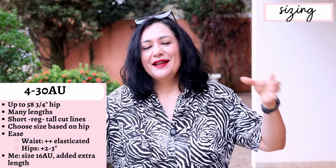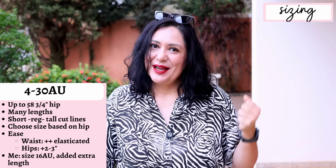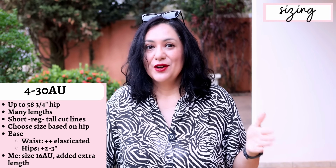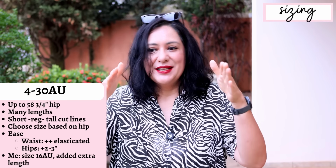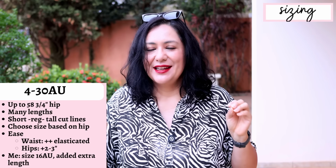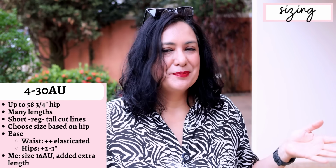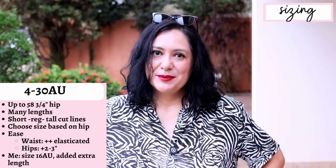It's going to come in, but that waist area needs to be at least as big as your hips are so that you can pull it up over your hips. I wouldn't blend in a waist size, because then it's not going to fit your hips. If you have a very, very small waist compared to the hip size, I would just regulate that with the elastic on the back. It's always the same with pull-up styles, shorts, pants, skirts. You need that opening on the top to fit your widest part.